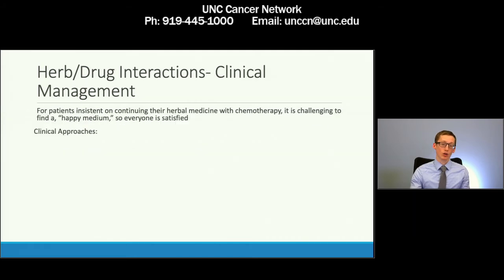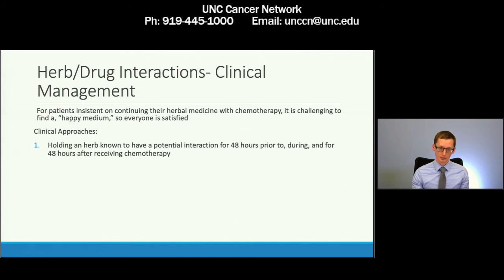So for patients who are really insistent on continuing their herbal products with their chemotherapy, it can be challenging to find a happy medium so that everyone is satisfied. If there's an unknown as far as the interaction between an herb and the chemotherapy, obviously the best thing is just to hold the herbal product during the whole time of chemotherapy, so that there's no chance of interference. But sometimes people are insistent on continuing it. And so there are some clinical approaches that you can take. You can hold an herb known to have a potential interaction for 48 hours prior to, during, and for 48 hours after receiving chemotherapy. This way the herbal product is out of the body.